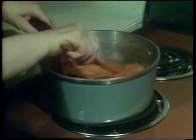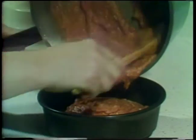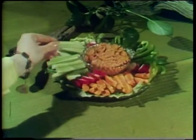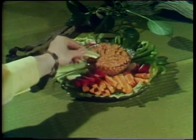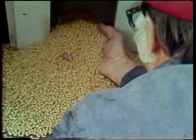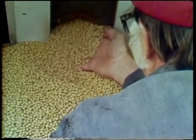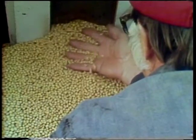Now put this back over the heat just until the cheese melts, stirring all the time. And it's ready for dipping, either hot this way or later when it's cold and party time. So don't let the next soybean harvest go by without trying some smoky soybean dip. Remember, soybeans make good food for us humans, too.